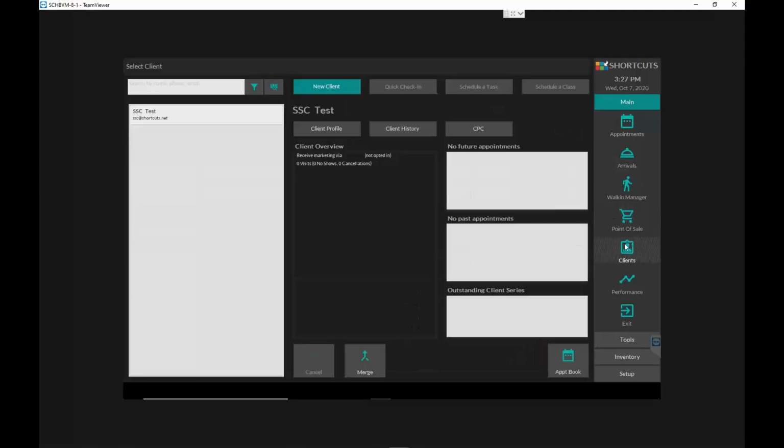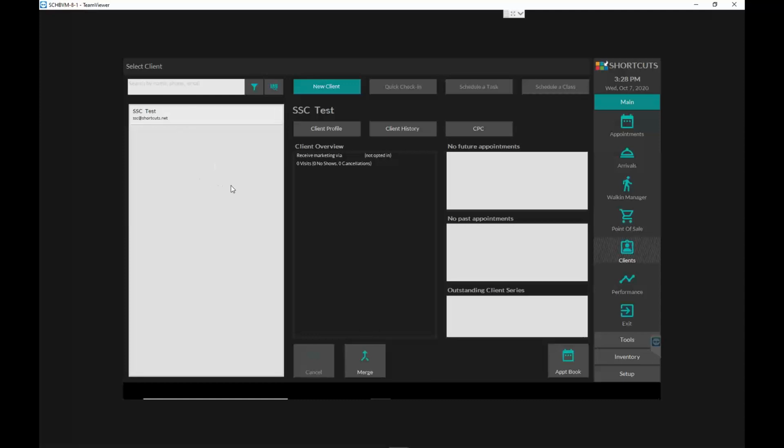So you can see all of the menu buttons on the right side have been updated as well. Once we're here, one of the first things you're going to notice is that you no longer see a list of customers by default. Usually on the left side of the screen, you have a list of all the names alphabetically of the clients that you had. Instead, it's usually blank by default, unless in this case I was searching for a customer recently, my SSC test client, that's why they're there.